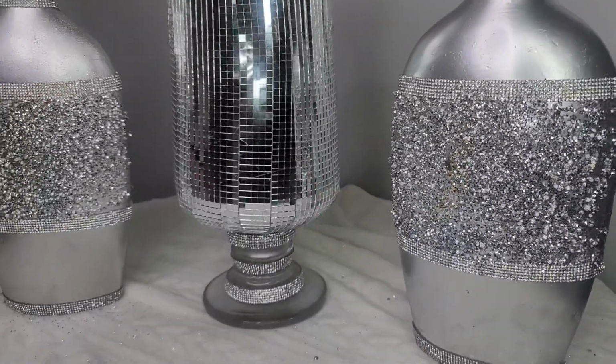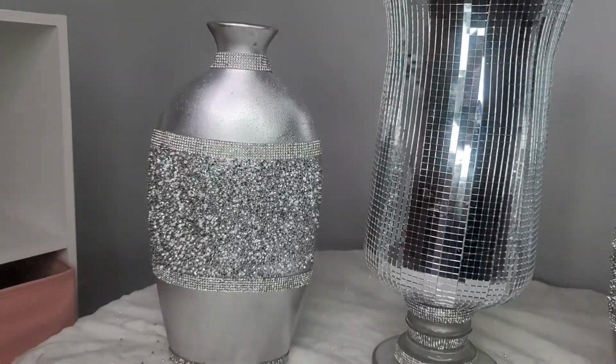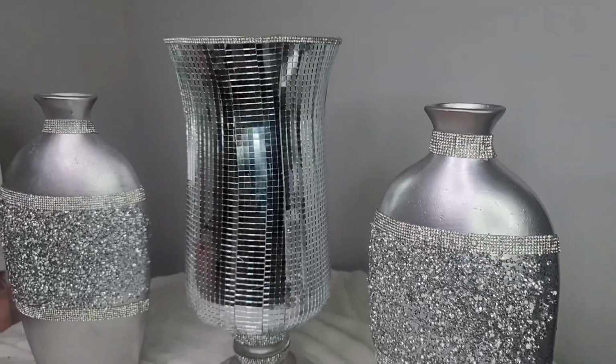Okay, Glam Fam, so this is how our glam DIYs turned out. I think they are absolutely gorgeous, don't y'all? I love the shimmer, of course, you know I do.